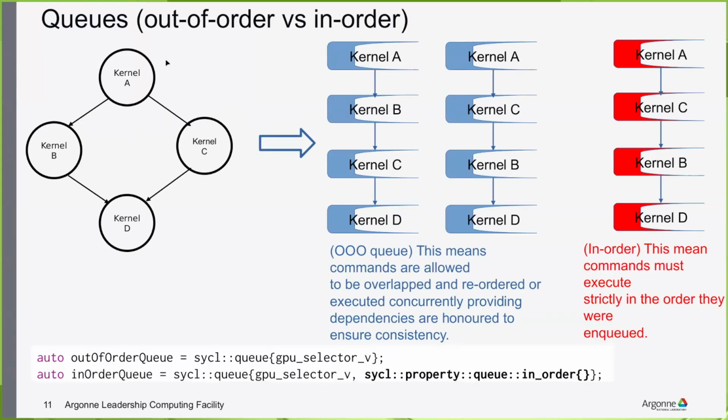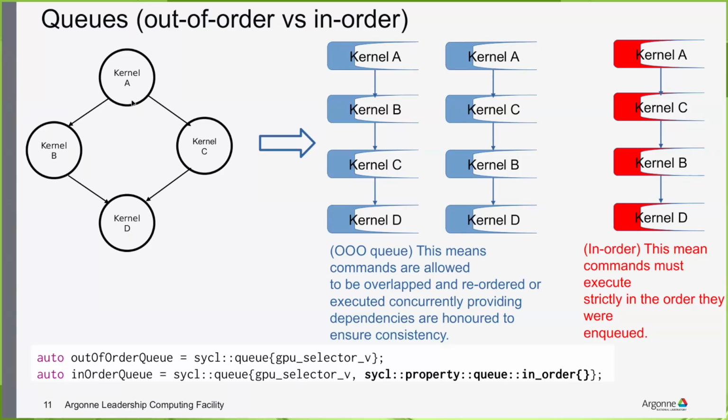These are the two major software abstractions in SYCL that one needs to be exposed to. So how do SYCL queues work between out of order and in order? This is a quick snapshot. If you create a SYCL queue targeting a GPU and we did not specify any property here, by default it will create an out of order queue. Here is a DAG. First we start with A. B and C kernels can run in any order. And finally, we consume the B and C results to run kernel D.